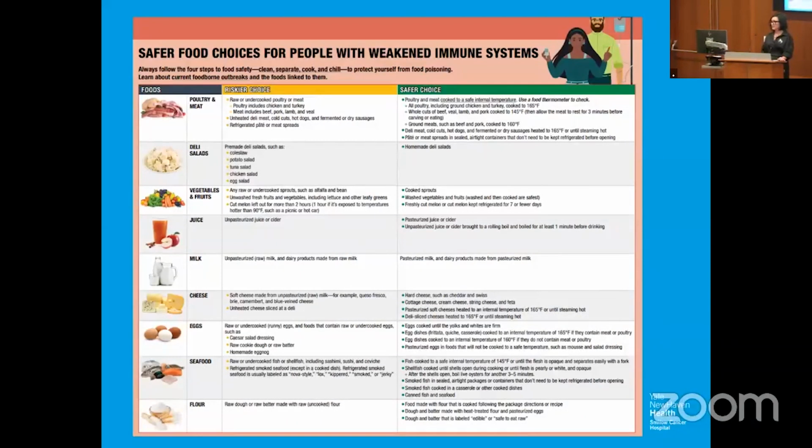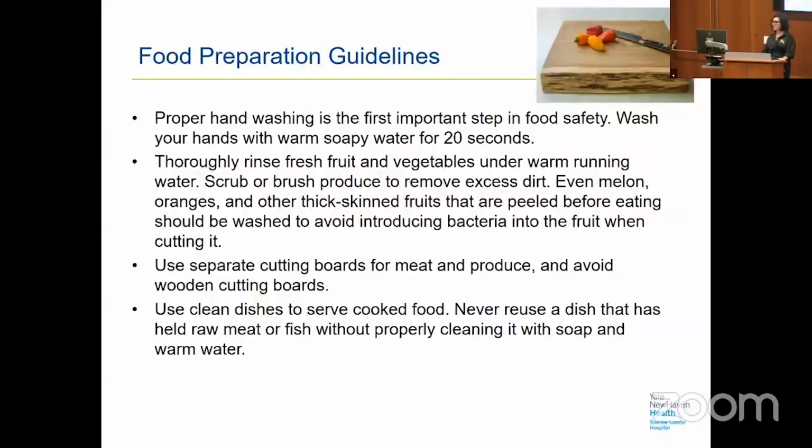And I didn't include this to read to all of you, but more just an example of the resources that are on their website. So they have riskier food choices based on the category, and then the alternative, safer choice in that same food group. So I really encourage you to go there if this is a topic that you're interested in. I included just some general safe food preparation guidelines to decrease the risk for infection. So of course, it always goes back to hand washing before food prep.